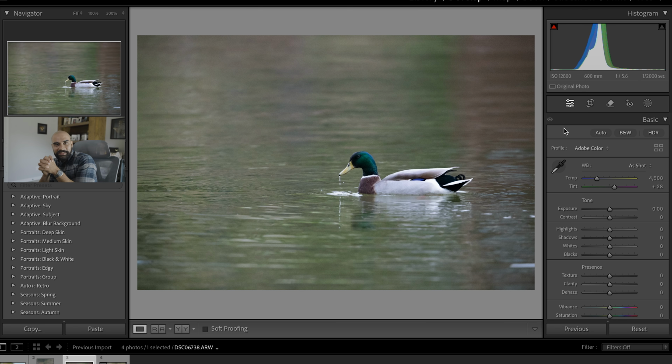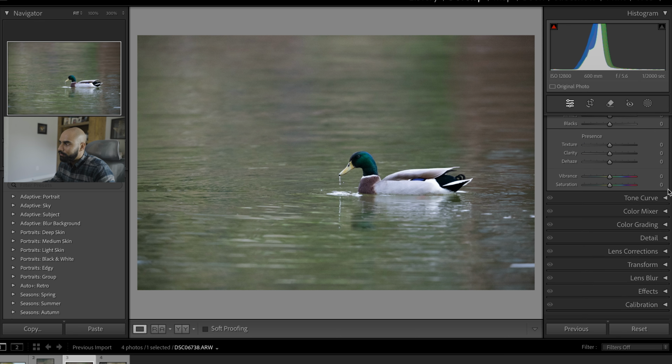All right, next we're gonna edit this mallard. Mallards are pretty common where I live. And you know, the challenge becomes with common species, getting uncommon pictures. So having that little bit of water drip down his beak after he got a sip from the lake adds something to the picture, right? It adds a little bit more story to the picture than just a mallard picture. So I quite like this picture.